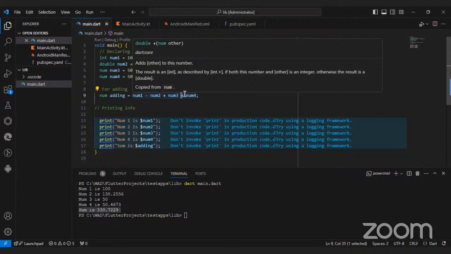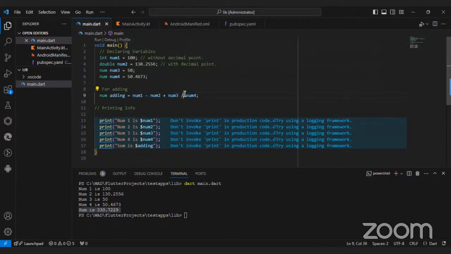Now, in mathematics, there's something called BODMAS. There's something called BODMAS, or there's something called PEMDAS. I don't know whether you know about these things. I know BODMAS, but I don't know the latter. Okay.